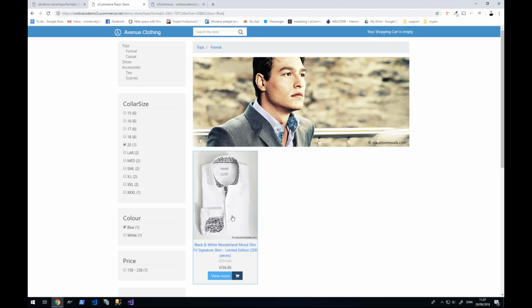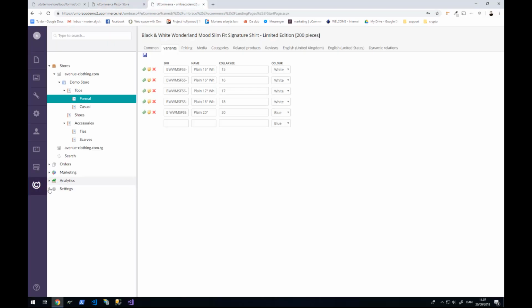If you have a large set of data that you need to index initially over to RavenDB, you can run the scratch indexer. This is done under search in the settings area. So you probably want to do that once, and then when your store owners are updating the data set, it will automatically incrementally put the new data over. So you shouldn't have to worry about that.